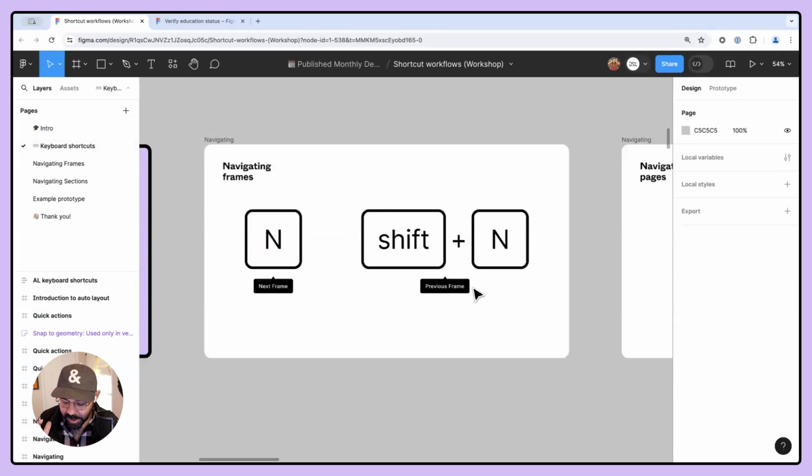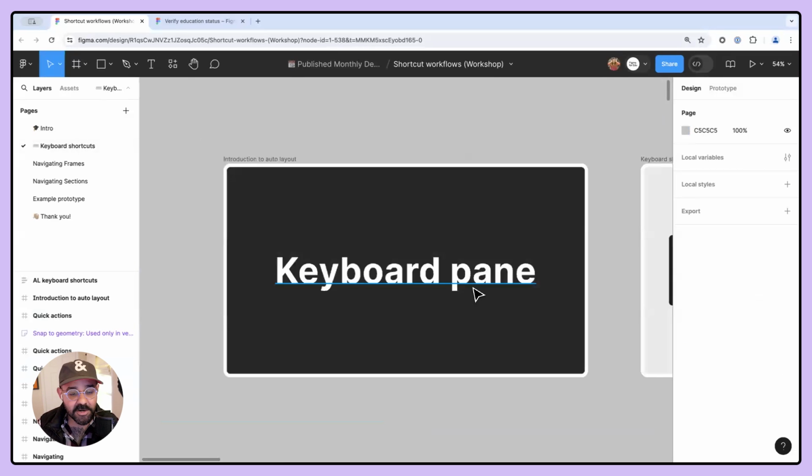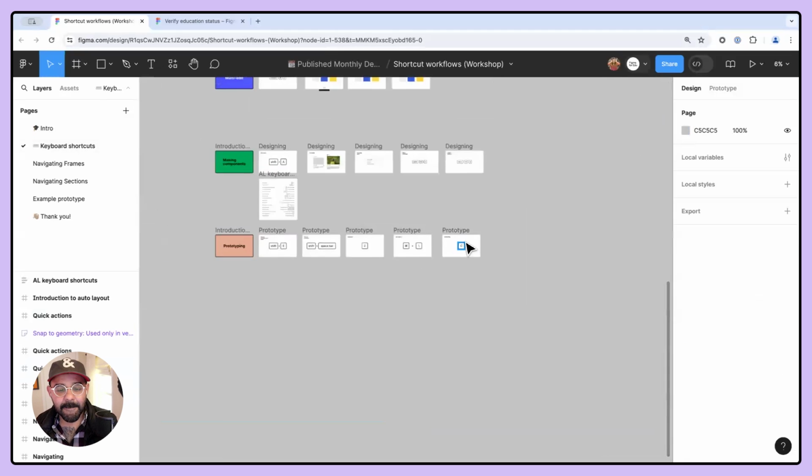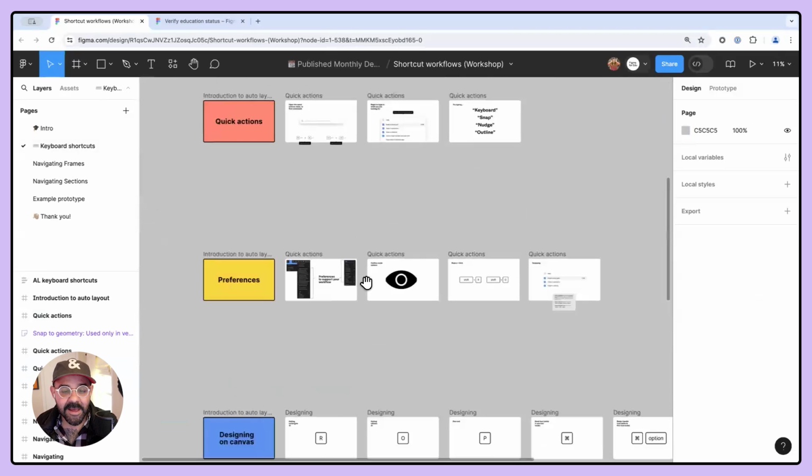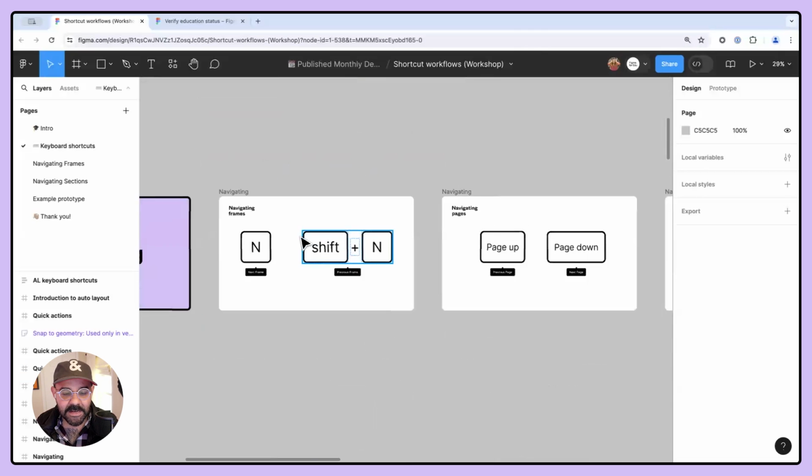If you're on a keyboard and you have the function key readily available, and let's say you want something that's a little bit more intuitive, you can also press the function key and press right or function left. If you have the function key on your keyboard, that behaves in a very similar way, allowing you to navigate between those frames.